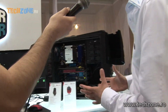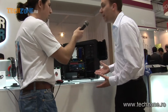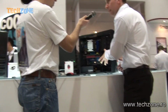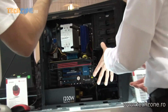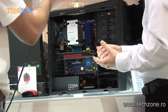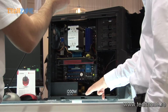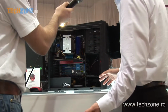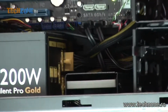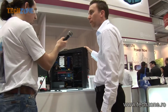This is an entry case to our gaming segment, so everybody still has the option to buy a gaming case. Special features of this case: removable hard drive bracket, so you can easily mount and dismount your hard drives. No screw design, so just pop in your CD-ROM or your DVD drive, click it, and it's done. A special place for your 2.5-inch SSDs, because everybody is currently using SSDs. The case also has a front fan and a back fan, and USB 3.0 support and USB 2.0 support on the front panel.